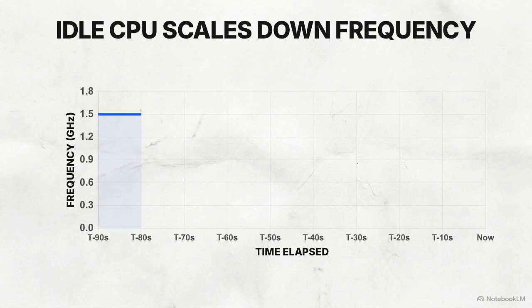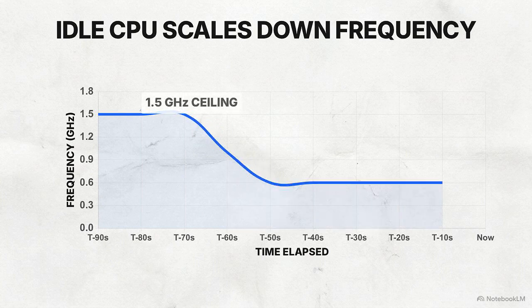This graph shows dynamic CPU frequency scaling in action. The processor has intentionally dropped from its 1.5 GHz ceiling down to a 600 MHz floor. By downclocking while idle, the system reduces power consumption and keeps temperatures within safe limits, right at 52.5 degrees Celsius. The primary trade-off here is system latency.